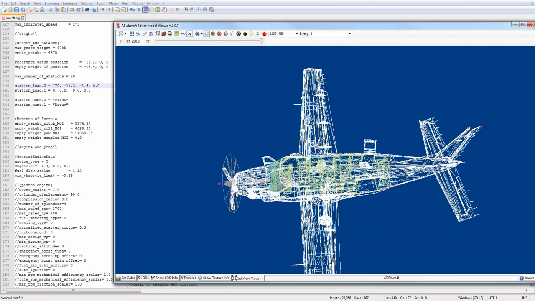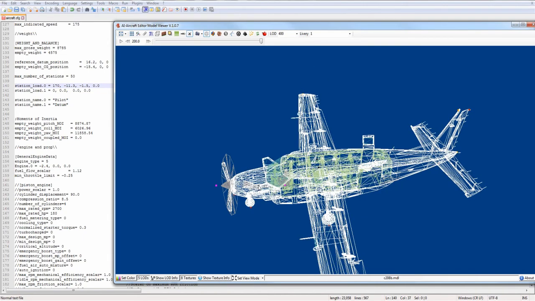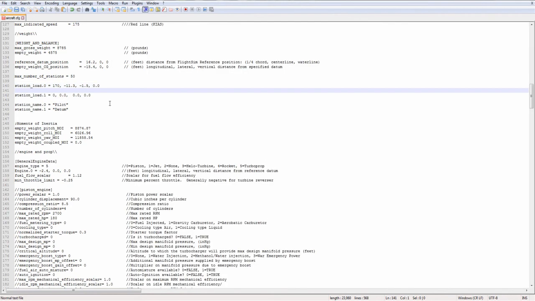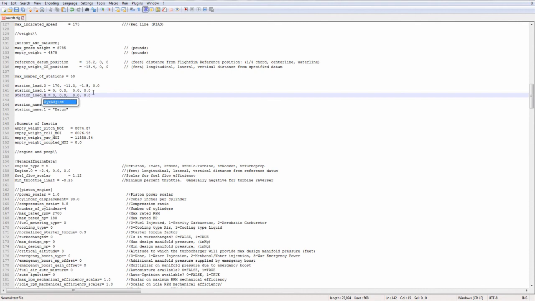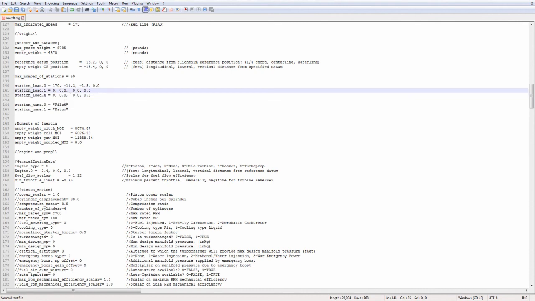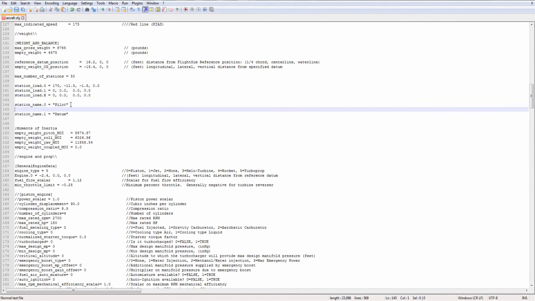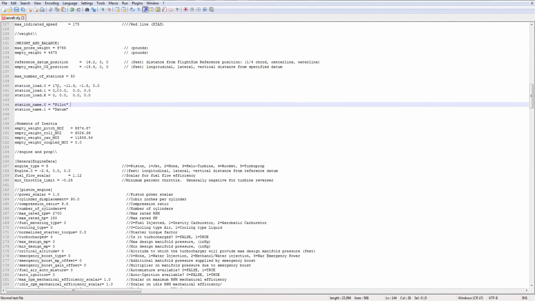And I'm going to show you two ways of doing this. I'm going to show you the way you can do it when you have access to the POH, and the other method, which is how you're probably going to end up doing it most of the time. So real quick, we're actually just going to set up another station to mirror the pilot station. And this is going to be our co-pilot. So real quick, actually, I'll show you how to do it the other way.